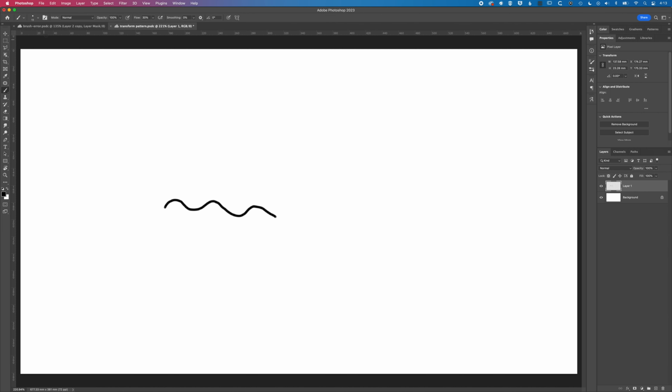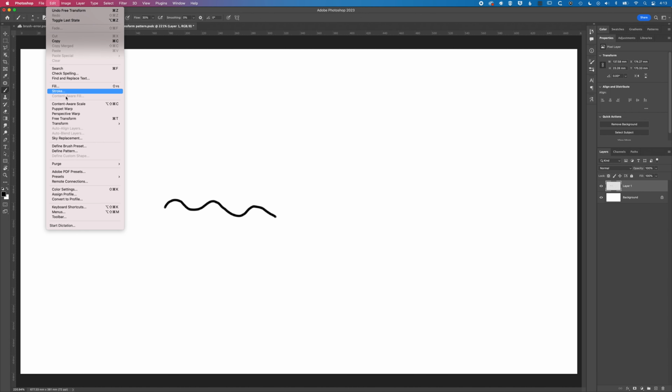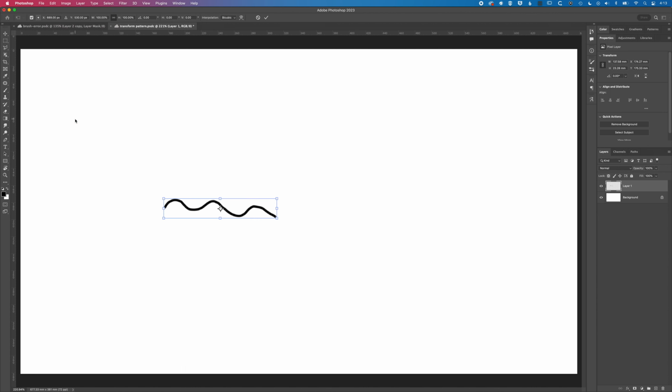So once that's done, I'm going to use Free Transform again. You'll find that under the Edit menu and then Free Transform. And basically, a couple of things you want to make sure of here. The first thing is that we've got this on its own individual layer, which we can see here, Layer 1. And the second is that we've got this anchor point turned on in the top left of our canvas. So you can see this anchor point is a little target right in the middle of our little squiggly line there.